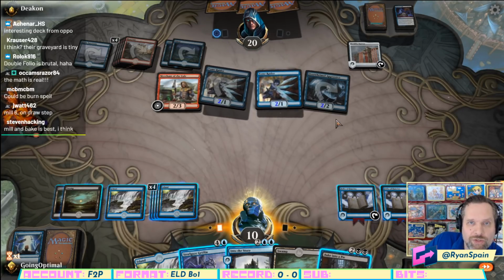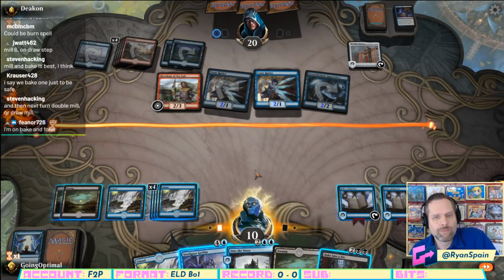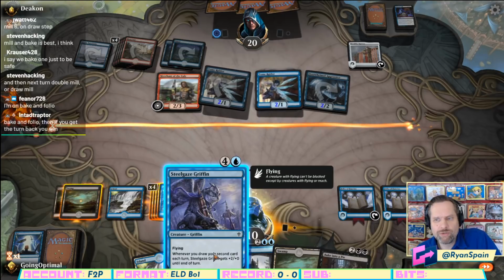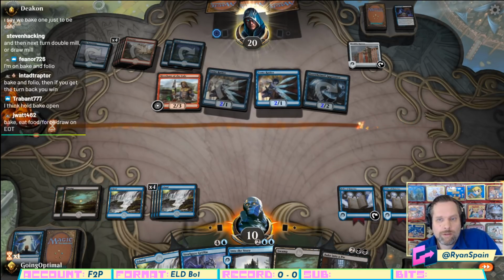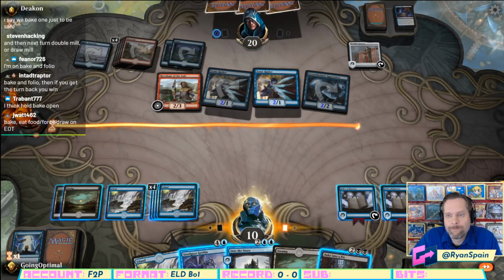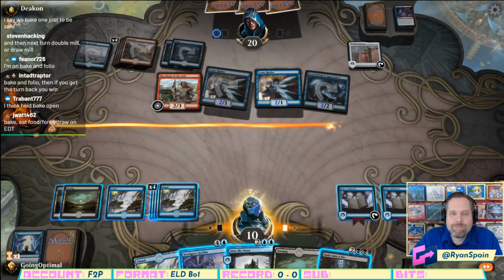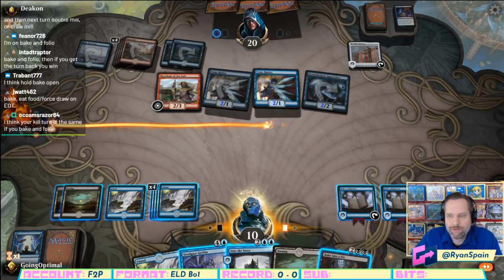Let's put a stop on draw step, though, and understand that I don't think we're playing Griffin here. Griffin restricts what we can do too much. So let's folio, and leave bake open. I like that. Well, we can't bake, eat food, and force draw, right? That's too many things.